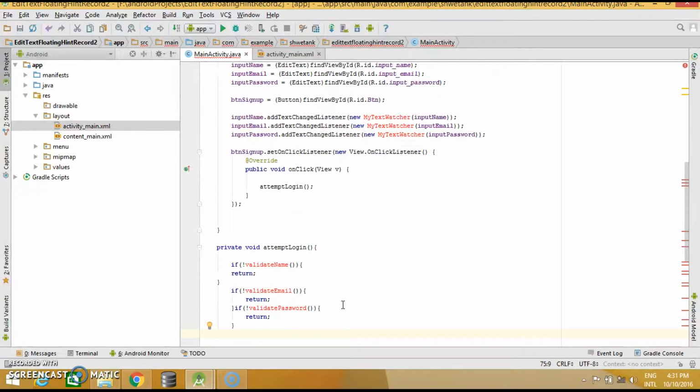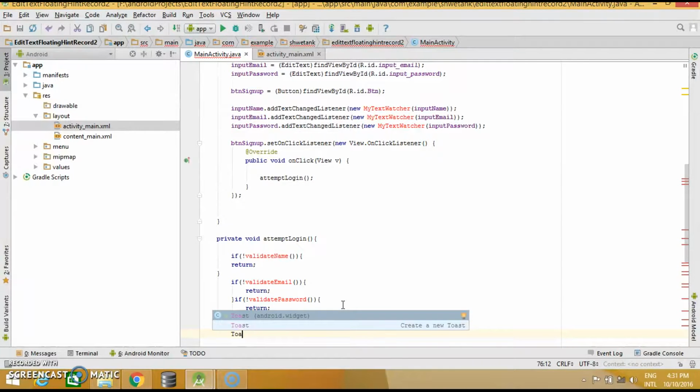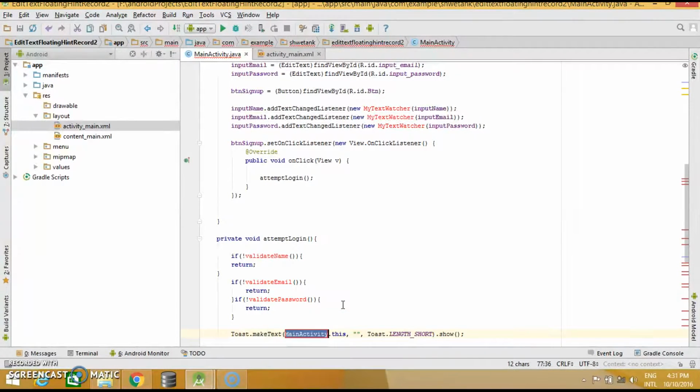And if none of these statements are true, then I will generate a toast. Thanks, which basically means that you have been logged in, right?